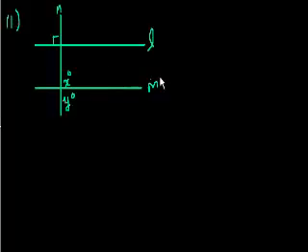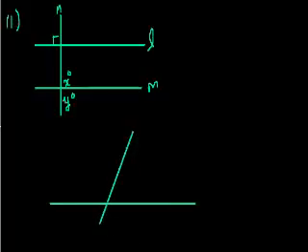Y is less than 90 degrees. So let's see. It's interesting because who cares what's happening up here, right? If you have a line, let me just draw it like this. Let me draw it with the lines, actually. Let me draw it like, if you have one line like this, and then this line like this.